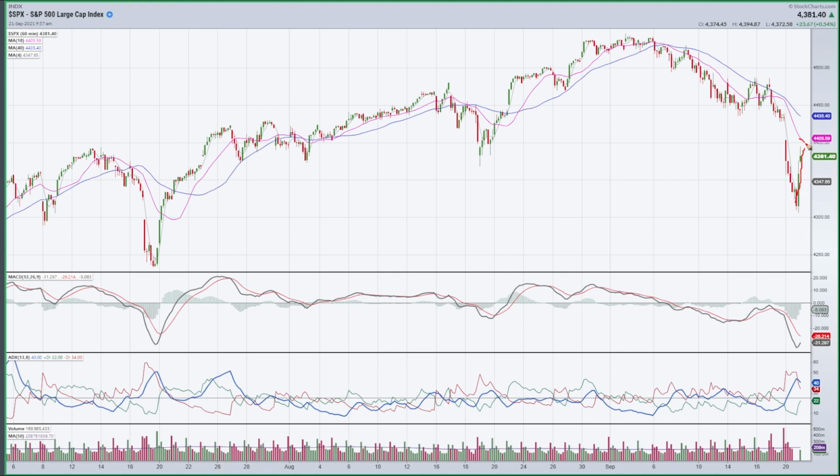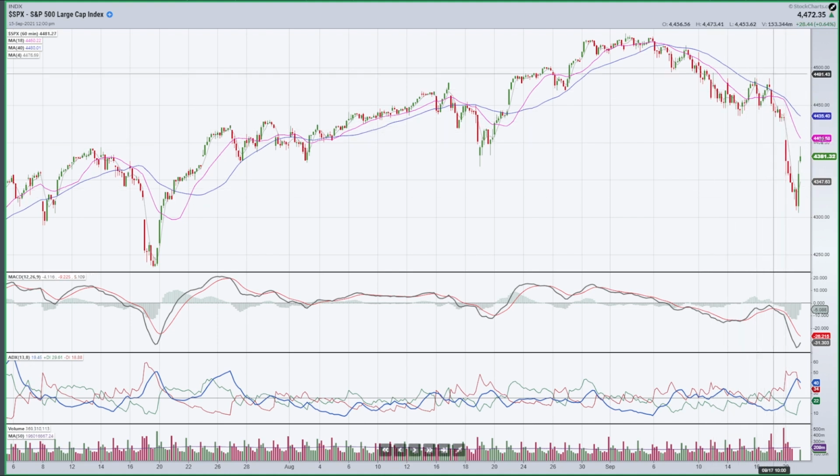So somewhere around this 4,400 area, I think will be kind of the first key to watch. Do we get through 4,400? And if that's the case, then this is a rally that could end up lasting a few days. And that's kind of what I would be on the lookout for. If we've just rallied to this point here and it lingers a little bit and fails at the 18 and starts to move lower, then we should be on the lookout for an immediate reversal back to the downside.